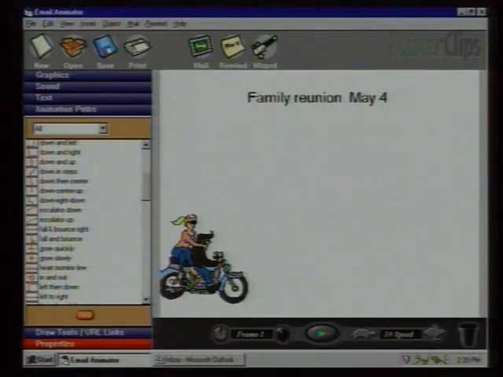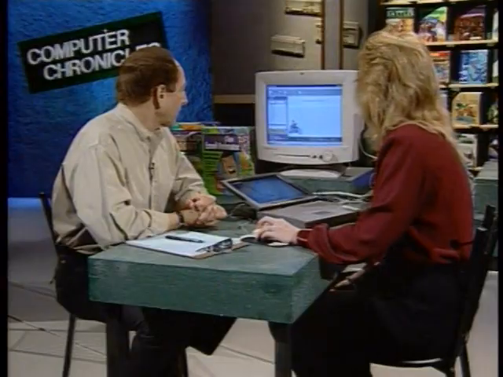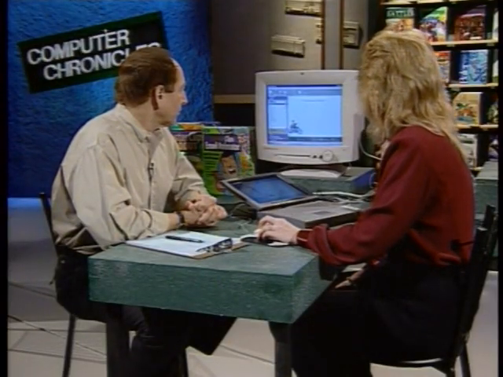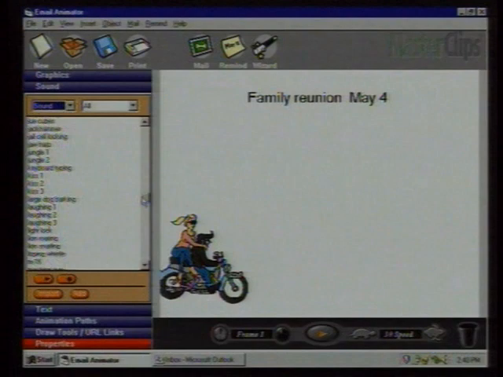All right, that sort of cries for a little bit of sound effects for that motorbike sound. Absolutely. Can we do that? Yep. Now we provide you with over 600 music clips and sound clips. So for a motorcycle, do you kind of have a bike sound in there? Go down. There you go. There we go.